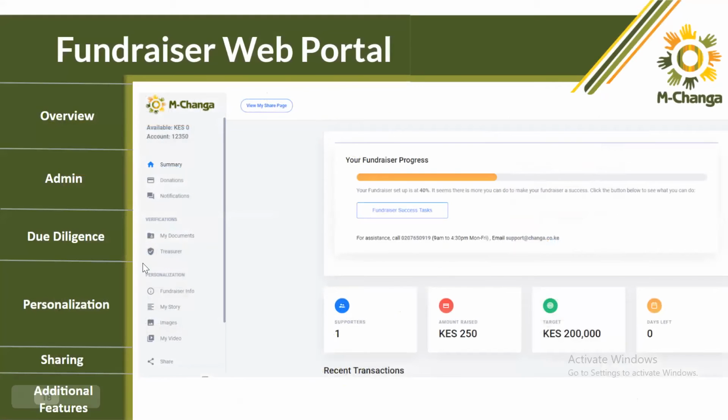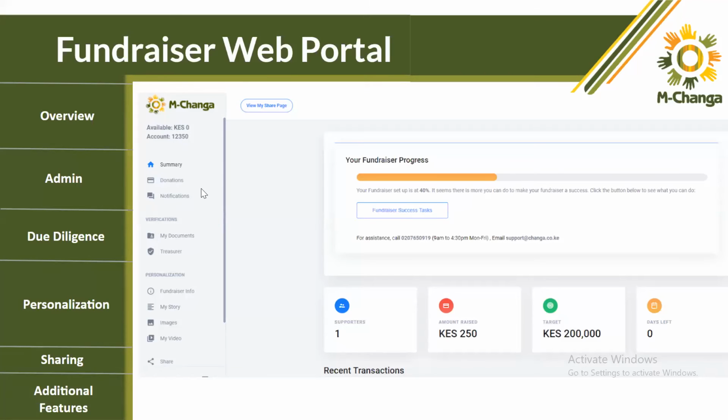So when you log into your fundraiser account, this is what you'll be able to see. I mentioned that everything you'll be able to do online. So when you log into the account and you want maybe to get a statement, you'll just come here and click on donations. Sometimes you may want to get the statements and know how many people have contributed into your account or how much they contributed. That data is not lost. You just click on donations, you'll be able to get them.